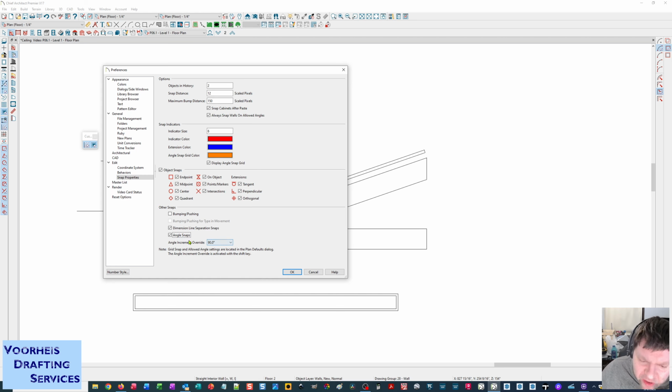And so I like to set my angle snaps up to where under the general plan defaults, I'll set the increment to be 45 degrees, which is what I tend to use. And then I might have other angle increments, like other snaps defined, like for maybe specific roof pitches. And then under my preferences, I like to have this set to 90 degrees.